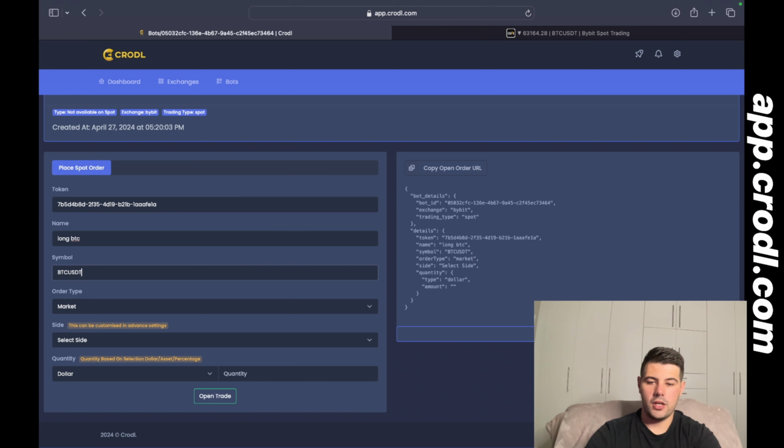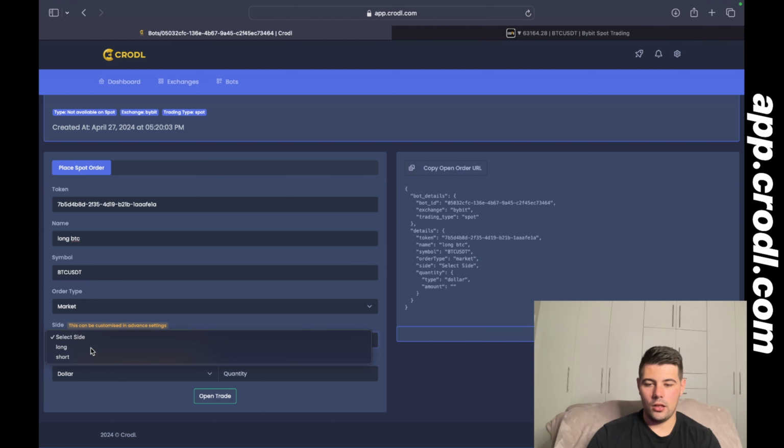For the symbol, you're going to type in BTCUSDT, for example, or you can use any available coin on Bybit. So currently we're only doing market orders, but I am adding limit orders as well. The reason why I haven't added it yet is just to make sure that all this is working fine, and that it's stable enough, which currently from the reviews and testing, people have said it's pretty good. So limit features are coming really soon.